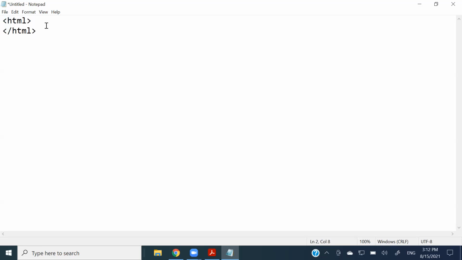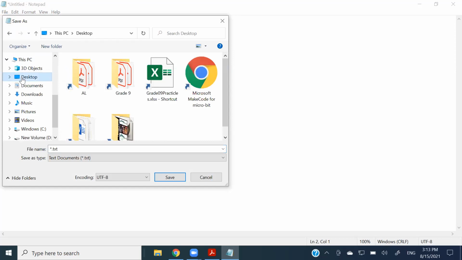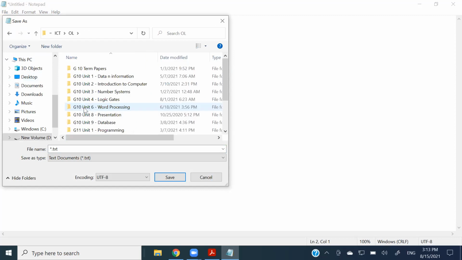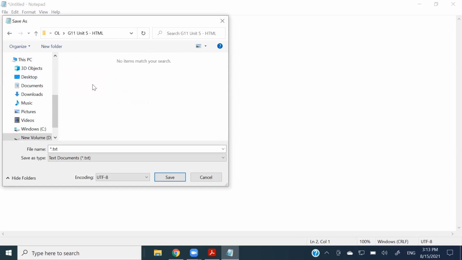Only because I typed the tags, it is not going to show you anything as an output. Now I just have these two tags in my Notepad, so I'm going to save this. It doesn't matter whether you choose save or save as; for the first time, you have to choose a place. I'm not choosing the desktop, since maybe I will need this for next week as well. So I'm going to save it in the HTML folder.